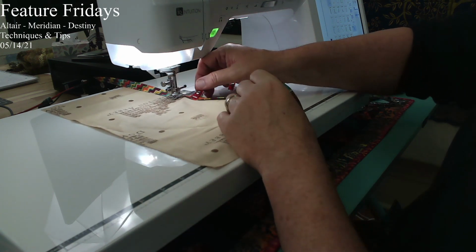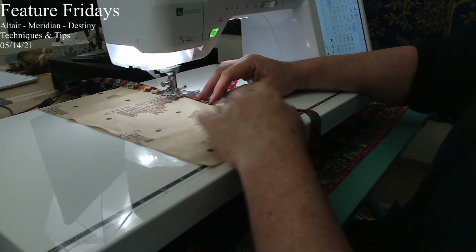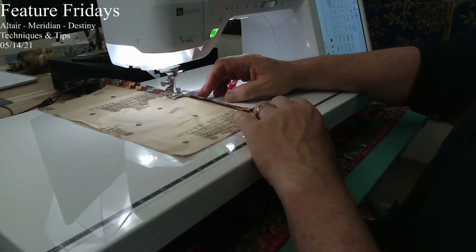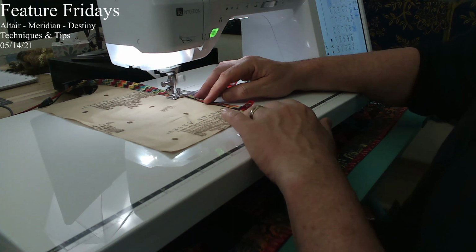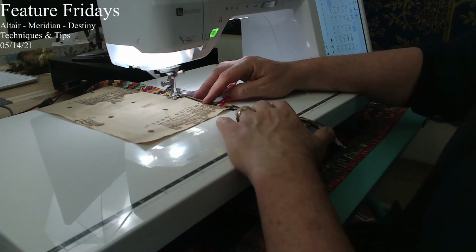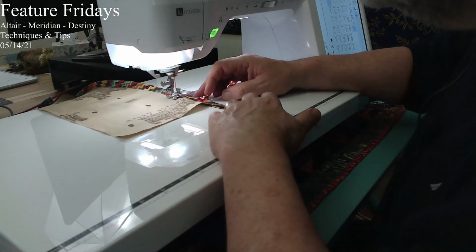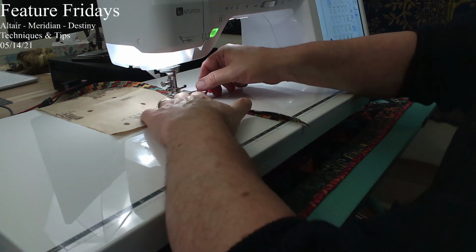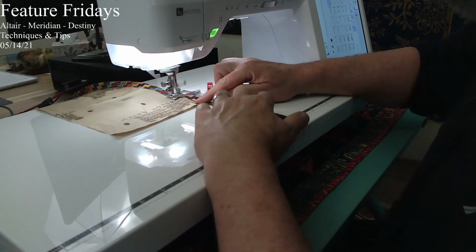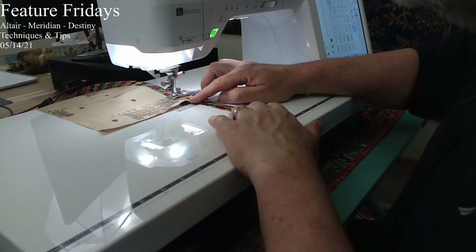Now I'm going to be honest with y'all, this is the very first time I have used this foot, in all honesty. But if I can do it, I know you can. You just have to take your time and with anything and just do the right amount of prep work. Okay. Now I'm going to put my finger down here so it doesn't slide out. And just keep on keeping on.